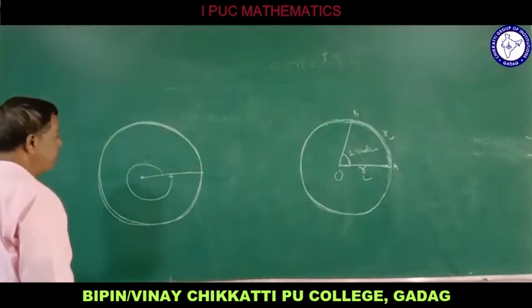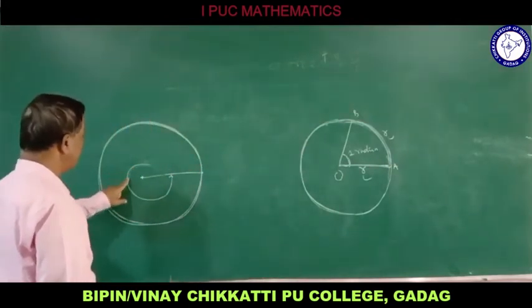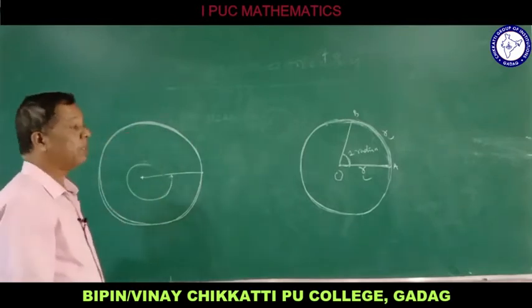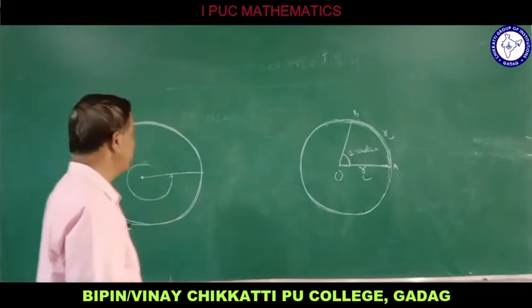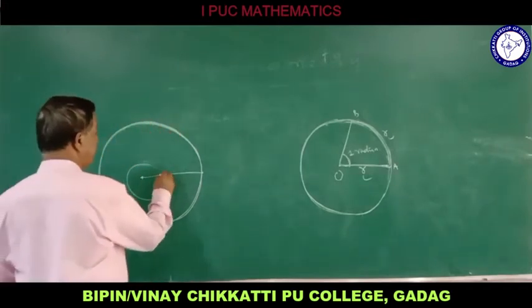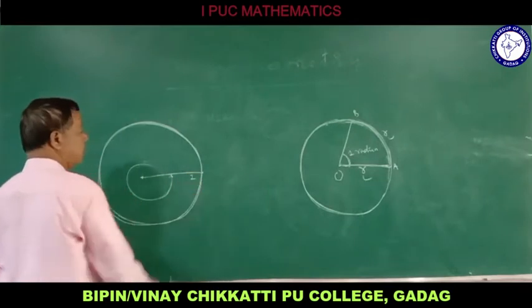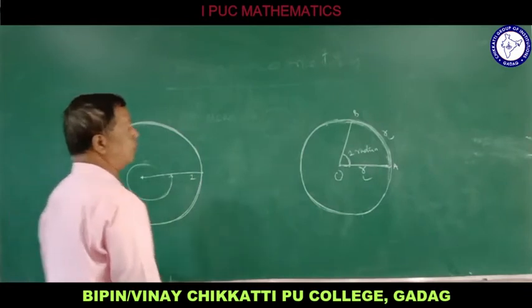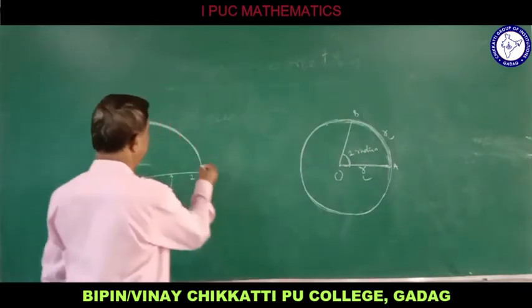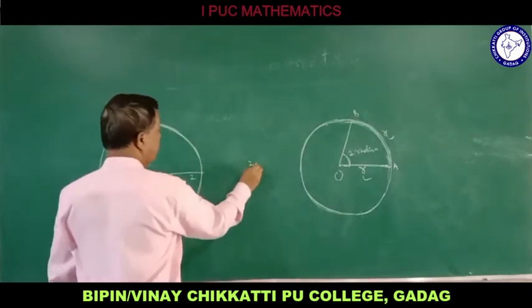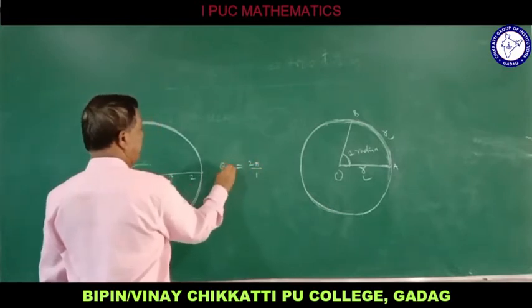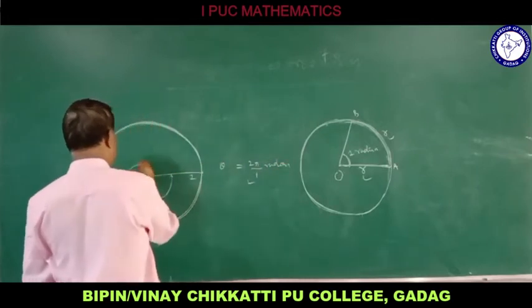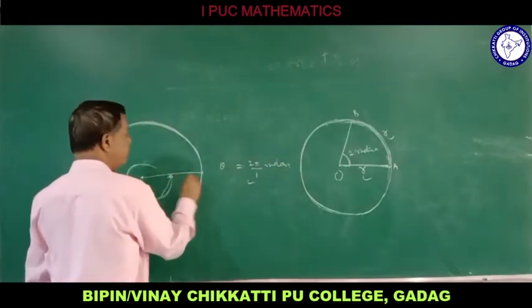And here you have to tell what is the angle subtended here. Suppose we take a unit circle. If it is a unit circle, it means the radius is equal to 1. Ultimately you have to see that R by R is 1, and the circumference is 2 pi divided by 1, so theta is 2 pi radian, meaning the angle at the center of the circle is 2 pi radian.